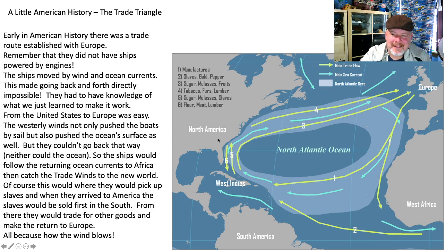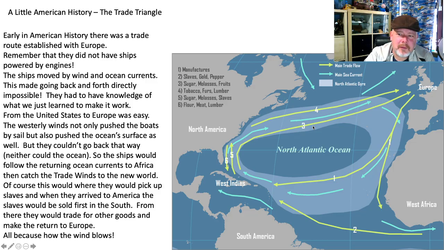So this is why the South is really known for having its slaves. This is where you brought your slaves and you dropped them off and you sold them. They didn't get them much in the North because you didn't want to have to carry that extra cargo up. So whatever you traded for in the South, you would purchase manufactured goods from the North and then return back to Europe and then do that whole cycle. So the whole trade triangle was based on ships knowing how to use those winds and the ocean currents to move it along, because they didn't have motorized boats at the time.